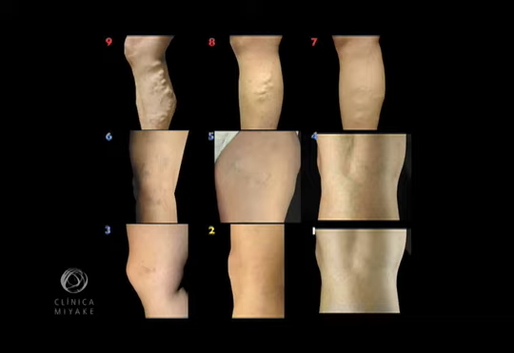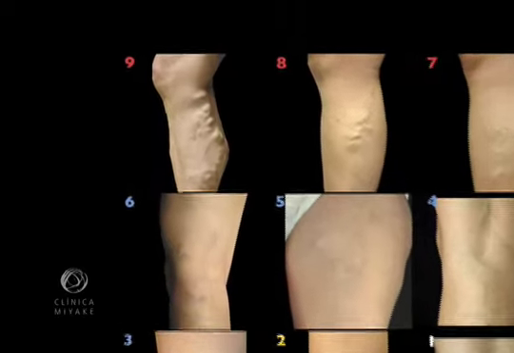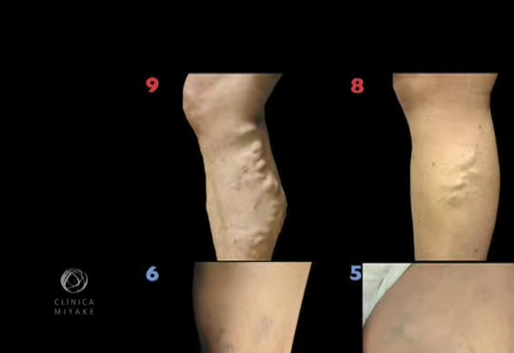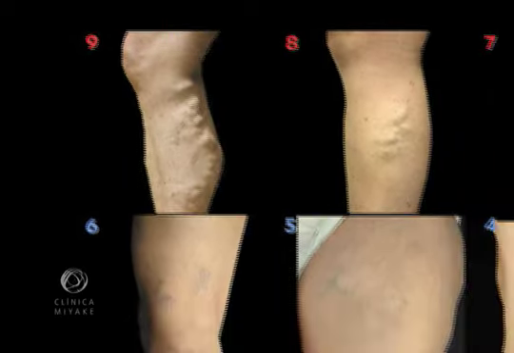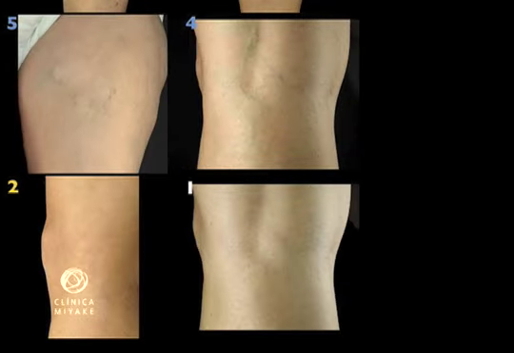We conceived a classification table to place the venous context. The patients receive a score from 9 to 1 in a decreasing fashion of complexity. 9 is the most severe, while 1 is the goal to be achieved. 1 means no varicosities or telangiectasias.